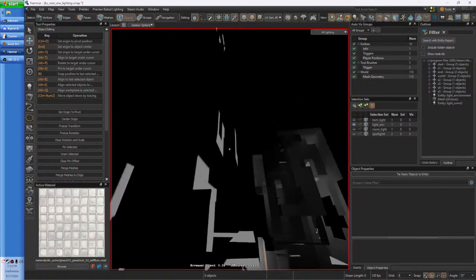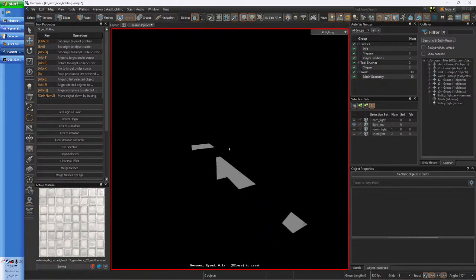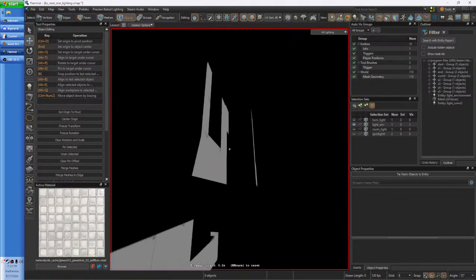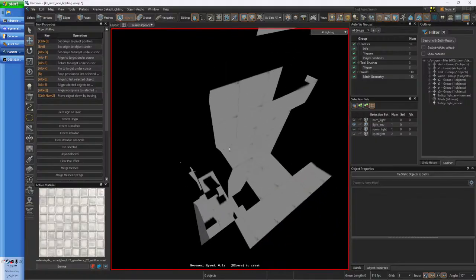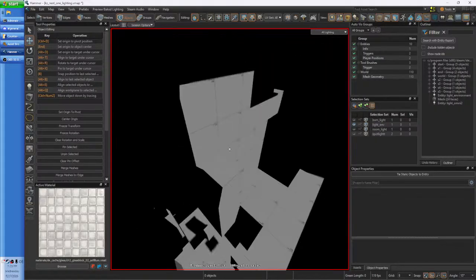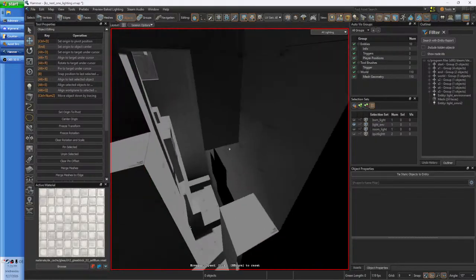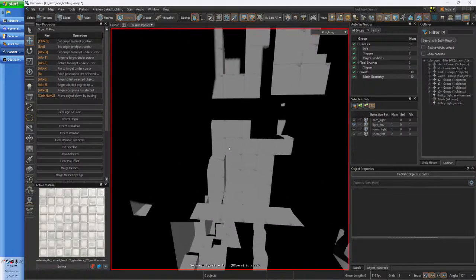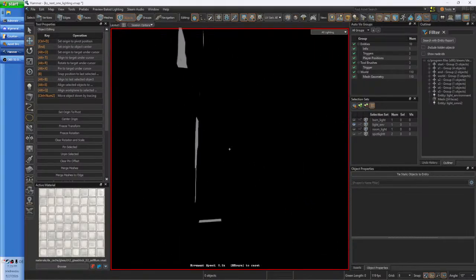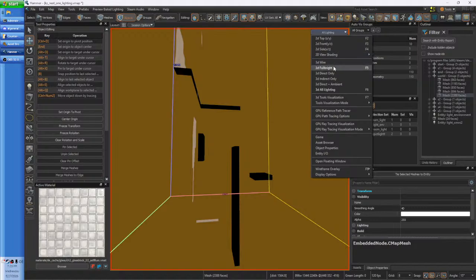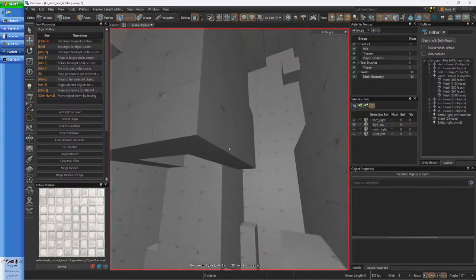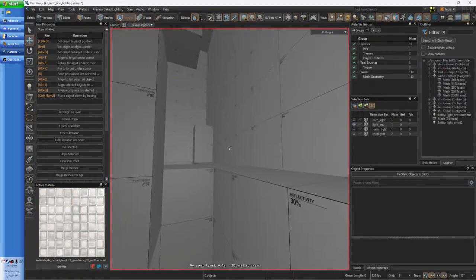You can already see how the light would appear if I were to add windows. It's not baked, so it's not going to show the indirect lighting, but there's a lot of parts of the map that are just not going to get touched because of the angle of the sun.